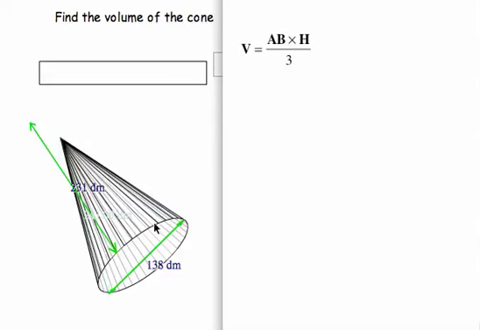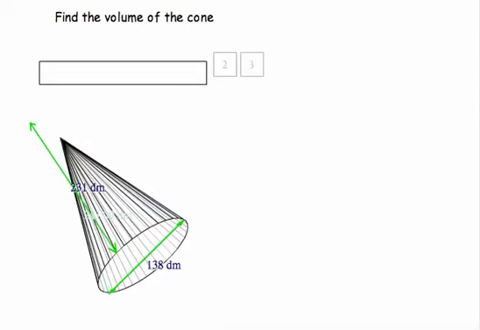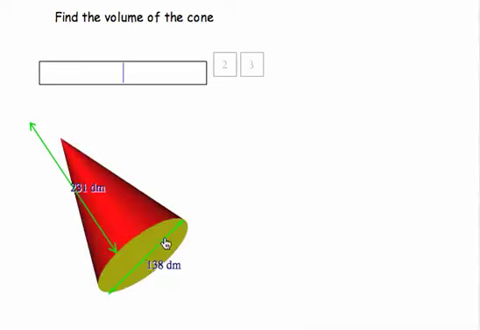Now the base, it's a circle. Let's just put that in solid so we can see what that looks like. So the base is circular and so the area of a circle is pi r squared.